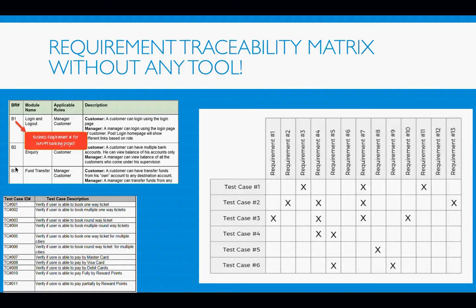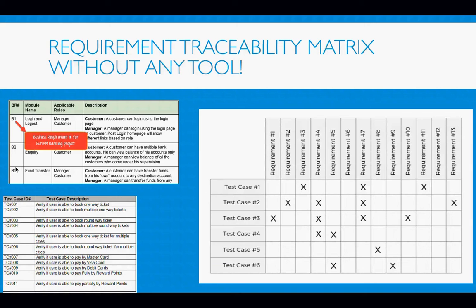Manually, you could also have a requirement testability matrix. This is basically without a tool. If you are using Excel, you can trace your test cases to the requirement that's been mapped. I've given 3 samples, but the favorite one is the bigger screenshot that you can see. You have your test case 1, and you highlight which of the requirements that particular test case covered. The requirement traceability matrix allows you to say, yes, I've been able to test all the requirements, or there are some requirements that are still missing.